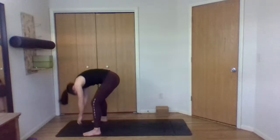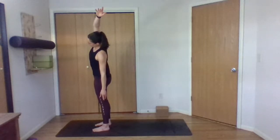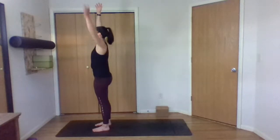And then unroll all the way to stand, vertebrae stack one at a time. Let's step feet into hips with distance apart. Inhale, reach your arms overhead. Exhale, drop your left arm, reach your right arm up and over into a side bend. Rib cage juts off to the right. Inhale through center. Exhale, right arm drops, left arm reaches up and over.